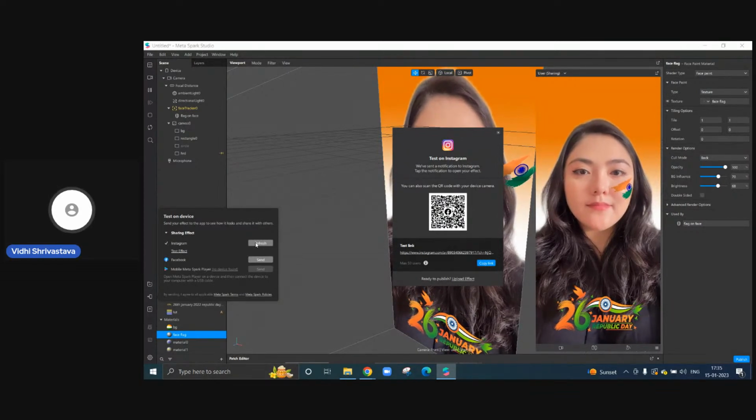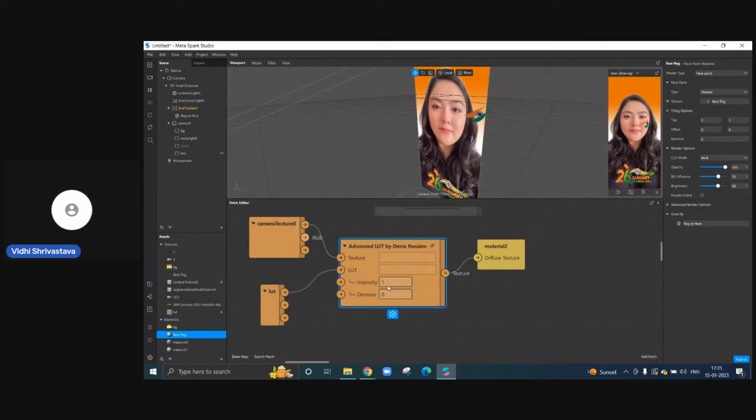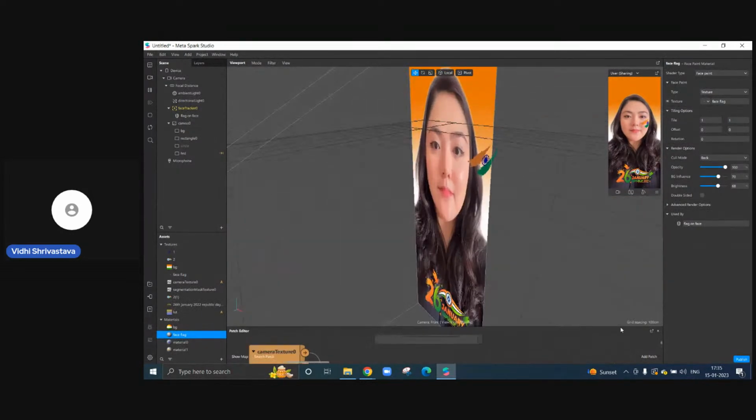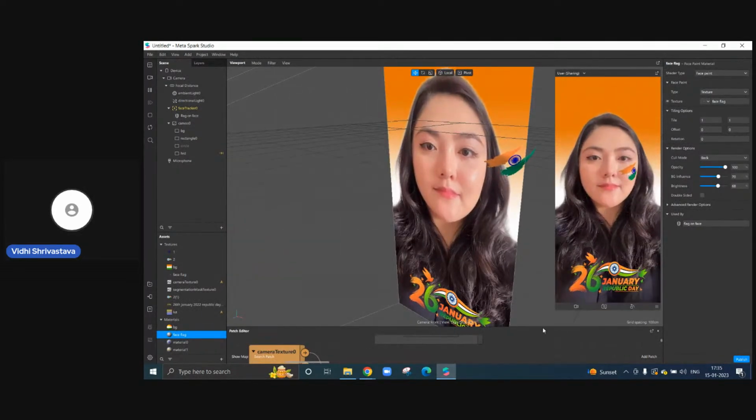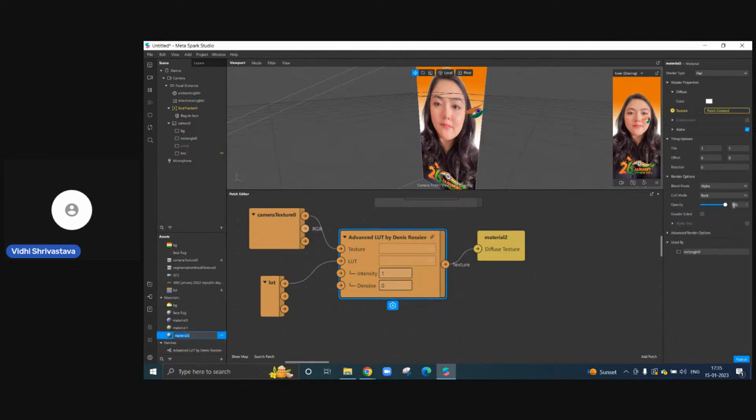Even the LUT you can see now, it is visible. If you want to set it for one you can also do it. So we have the material also set. If you want to change it, you can see how it was before and how it is looking now.